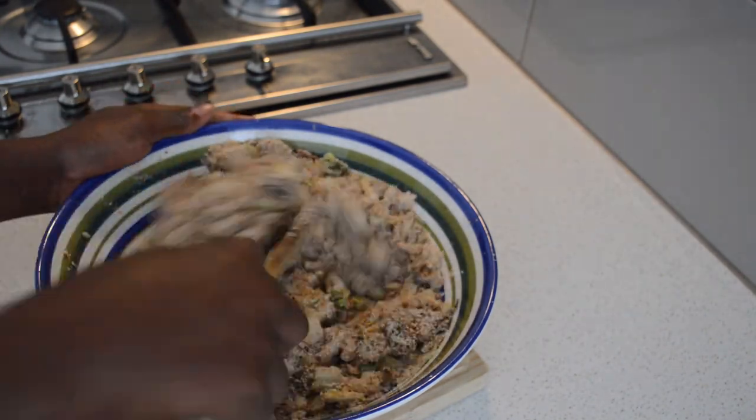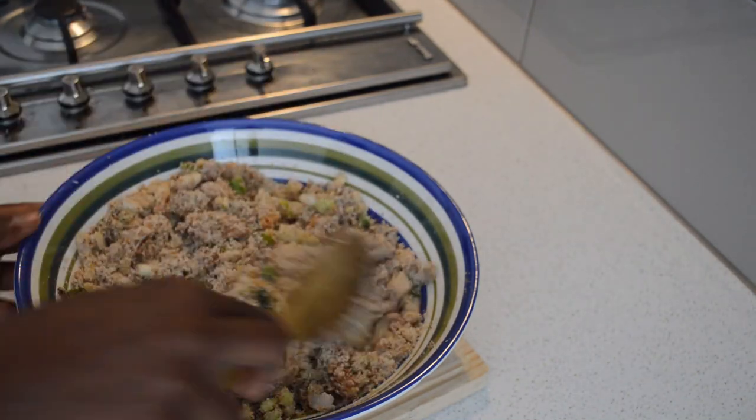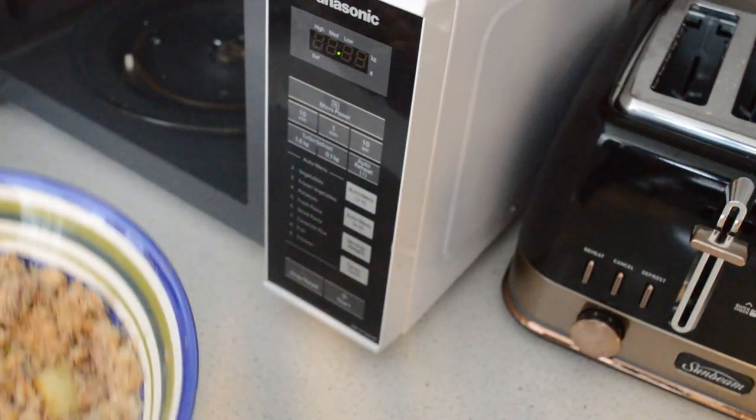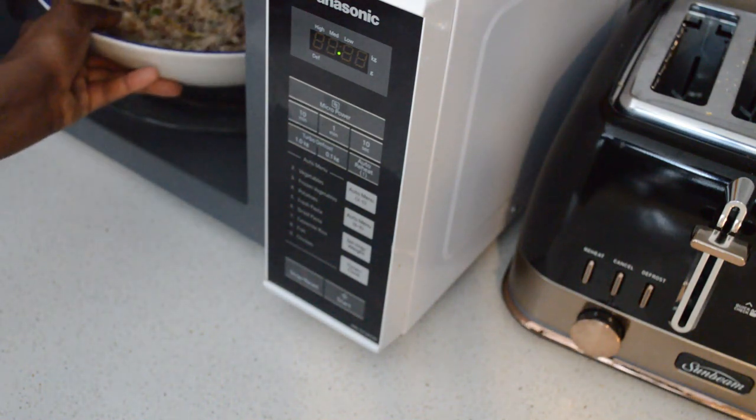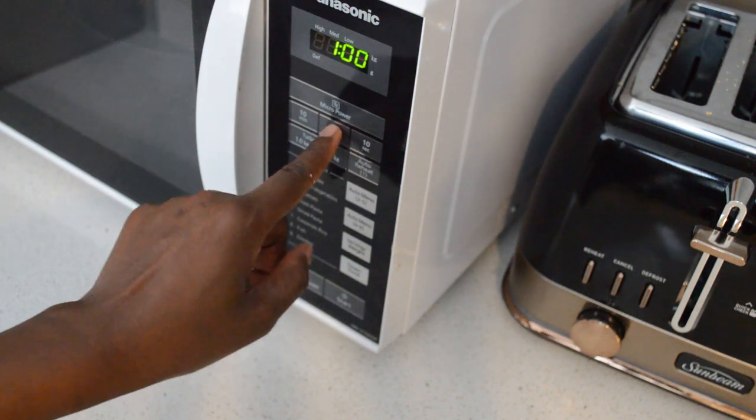Then the next thing I'm gonna do, I'm going to steam it in a microwave for 5 minutes. If you don't like it, don't steam it, but I like to steam mine, so it's up to you. I'm going to steam it for 5 minutes.